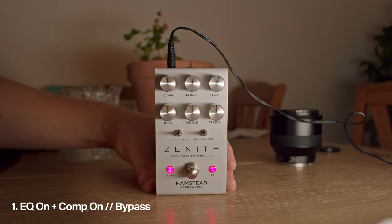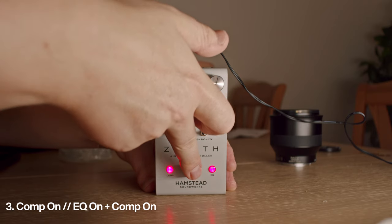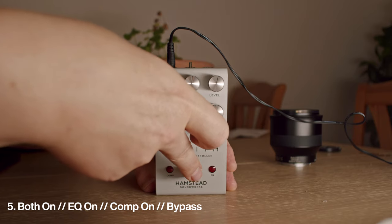And by the way, if you missed that in the demo, you can choose to only use the compressor or EQ on their own, and there are different switching options if you want to go from the other directly to the other one, or go from one to both. And yeah, you can basically choose whatever you want to. In the demo, I showed you how they sound together because that's what I think is most interesting.